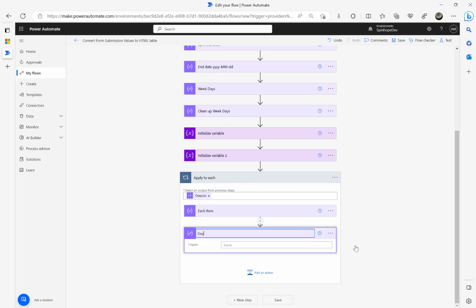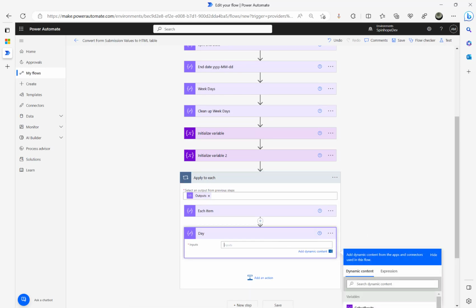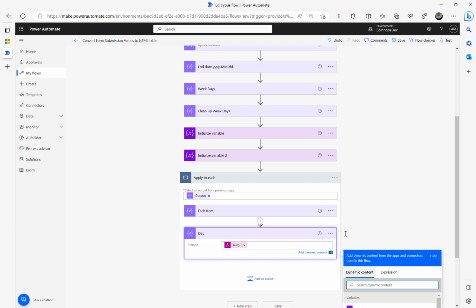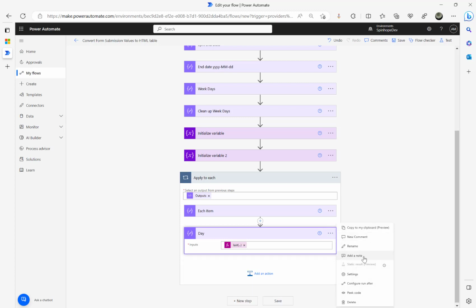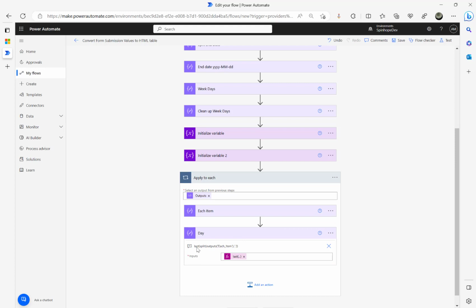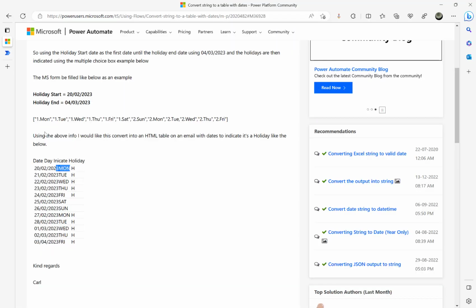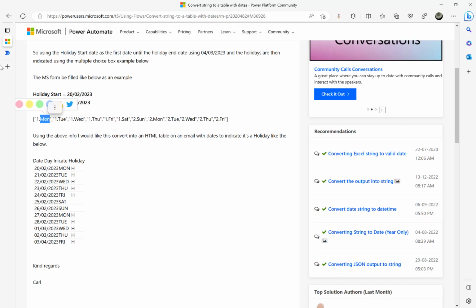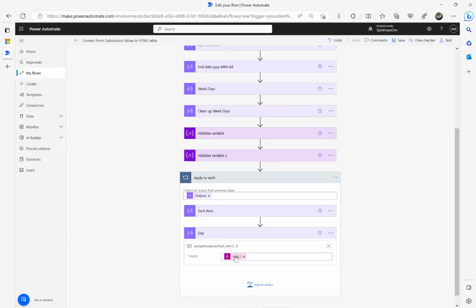And rename that calling day then. Okay, so for that, again, I am using another expression here. The expression I'm going to use here is I'm going to split that with the dot and take the last index. That's all it is. So let me add the note. Okay, so use two expressions there. First splitting using the separator as dot, then that will be two values, because the values are like 1.mon. So if I'm splitting with dot, the first index is 1 and the second index is mon. So I'm using the last index, so I will get mon here.